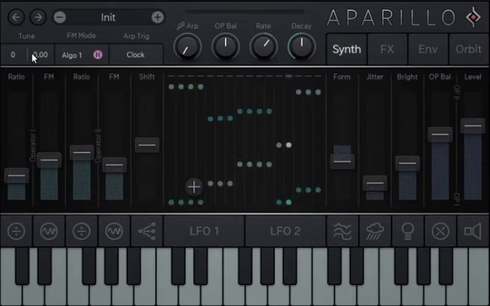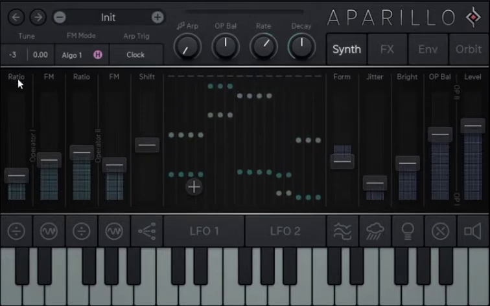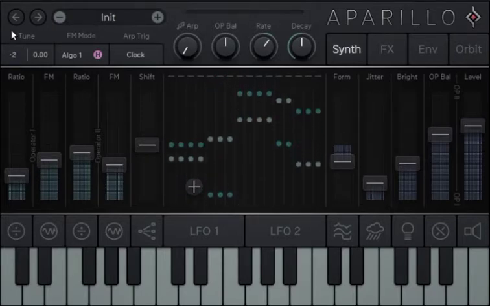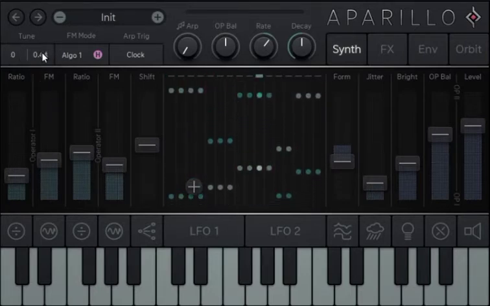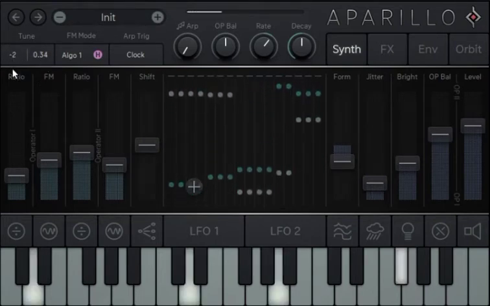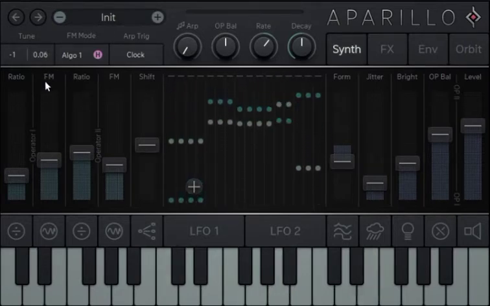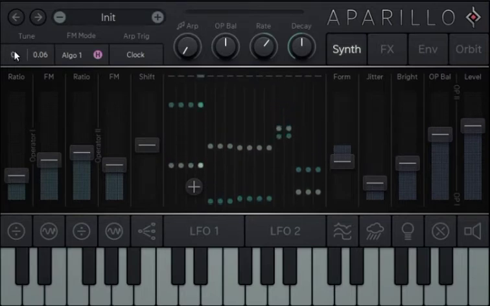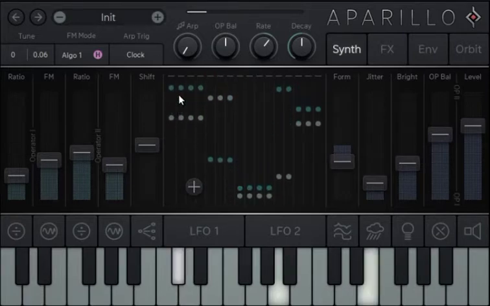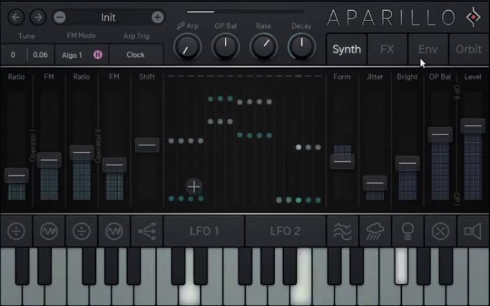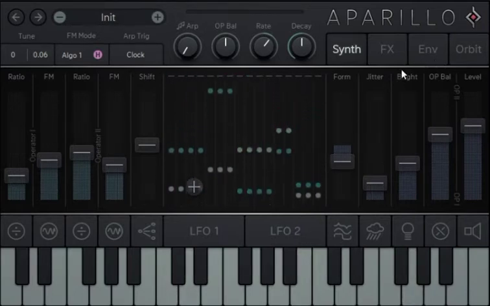So let me explain to you what these two things are. This is basically octave. You go down the octave, you go up the octave by turning this knob here. And this control is the amount of detune you can get on the patches. So let's take a listen to that. Definitely do not want this amount of detune. I'll keep it around somewhere like 6, and I'll keep this one 0 only. Okay, so right now this is sounding quite okay.